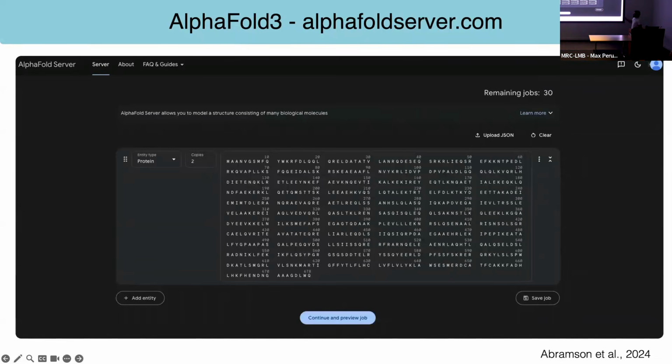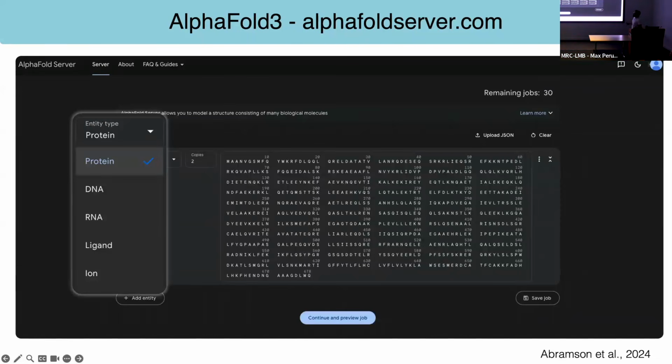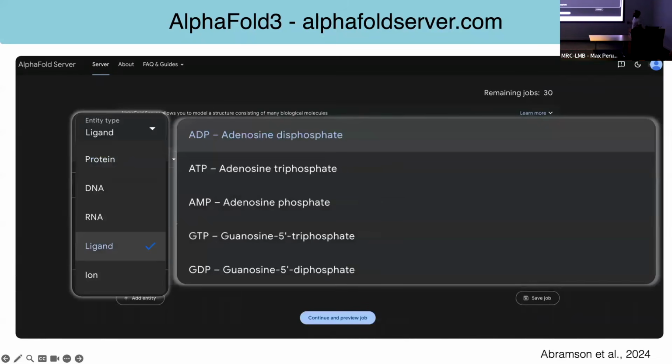And what's really powerful about AlphaFold 3 is that now we have the inclusion of other biomolecules, right? So you can choose, for example, a ligand and say, include an ADP molecule. Each one of these will have a drop-down menu, and you can predict where the ADP would also go in this protein structure. Doesn't mean it's going to predict the ADP state of that structure. That's not always going to be true, but sometimes it's true. Sometimes putting an ADP in there will get it to predict some ADP conformation of a protein. In that sense, it's quite simple.